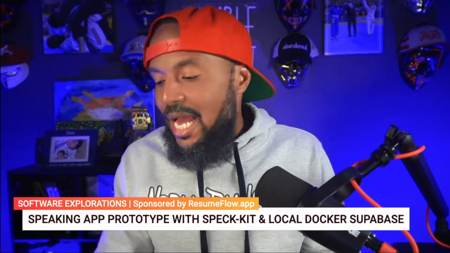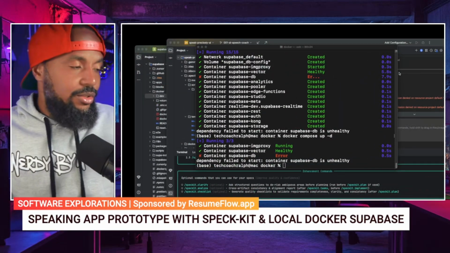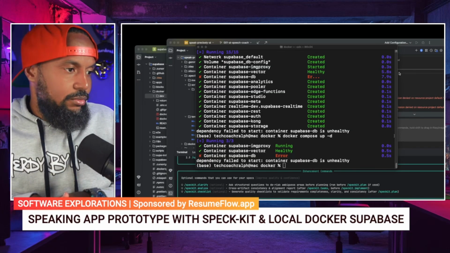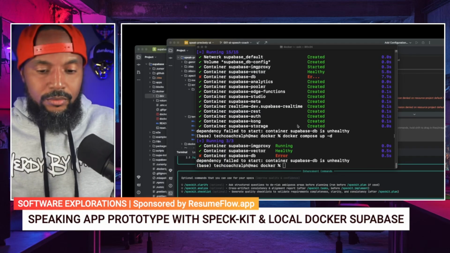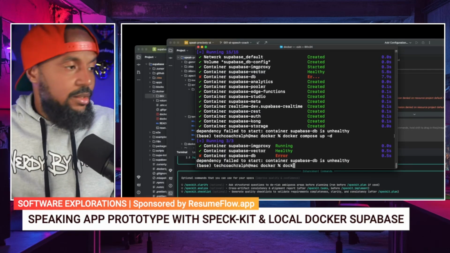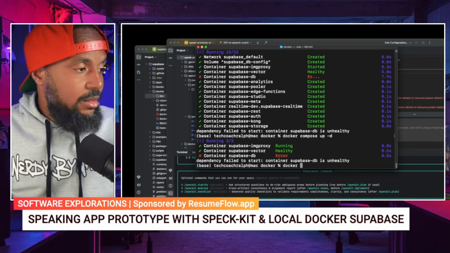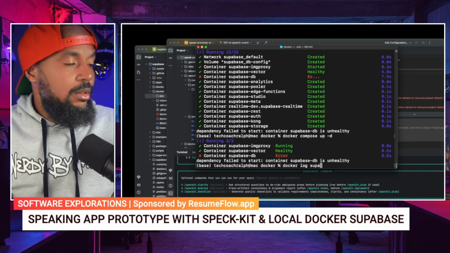Why is our database not working? So we're going to do Docker logs. Docker log maybe? Oh, all right.